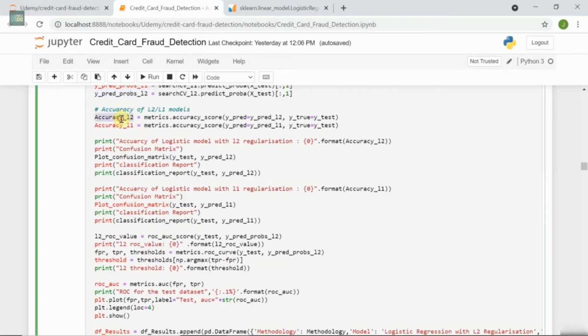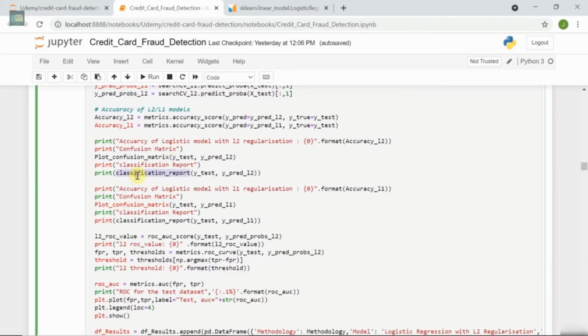So we are getting the accuracy for both L1 and L2. We are passing ypred L2 and ytest, and ypred L1 and ytest, for the L2 and L1 accuracy, and we are using the accuracy score method to get the accuracy. Post that, for the L2 model we are printing the accuracy, and we are generating the confusion matrix. Remember the confusion matrix function that we covered in the earlier session, the method that we have created, we are calling that method and passing ytest and ypred L2. That is the actual and the predicted values that we have got above.